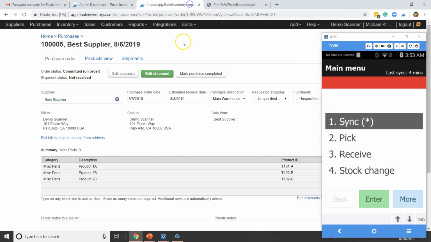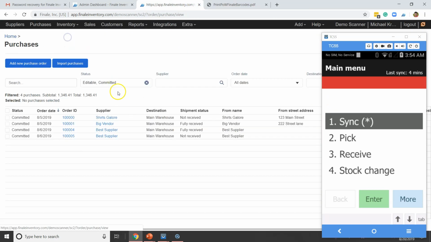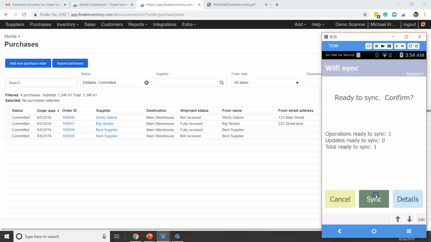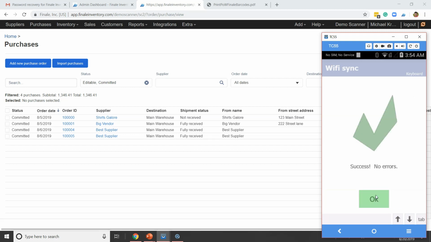Let's pull this screen up here so we can see what's going to go on. I'm going to go back to this screen. You can see that this last PO is the one that we're focused on. It's not received. Let's hit sync, so enter. It's going to ask me to log in. It's coordinating. I'm going to hit sync here and submit it up. Now, did you see it down there? It says fully received on the bottom one.